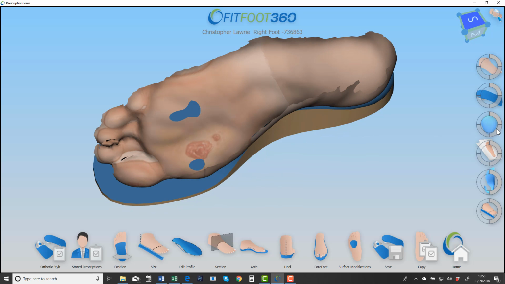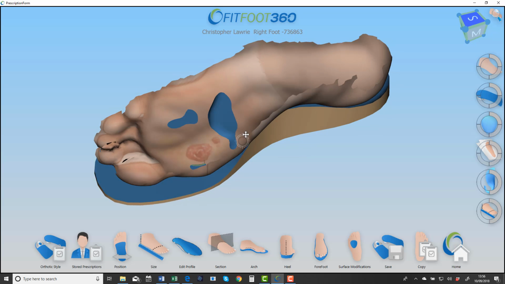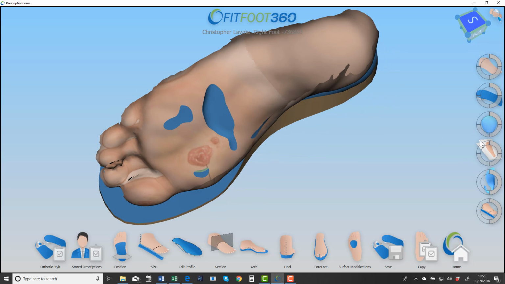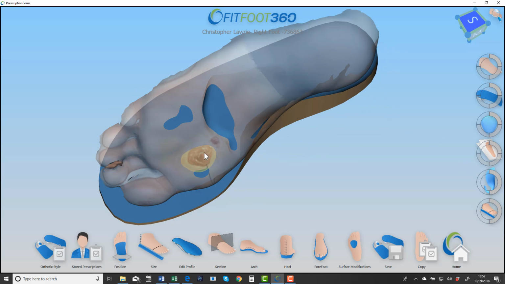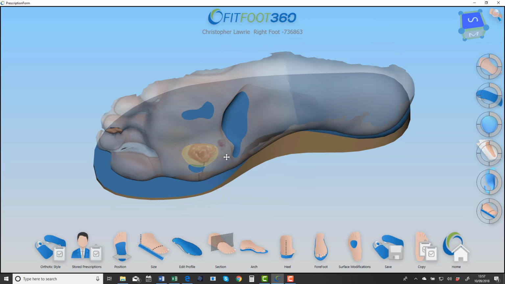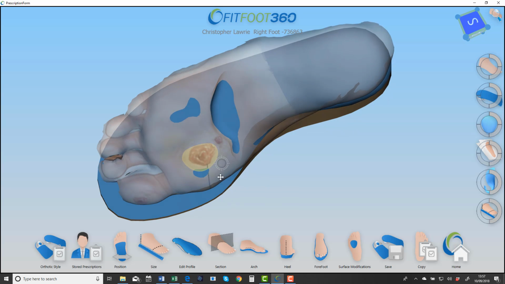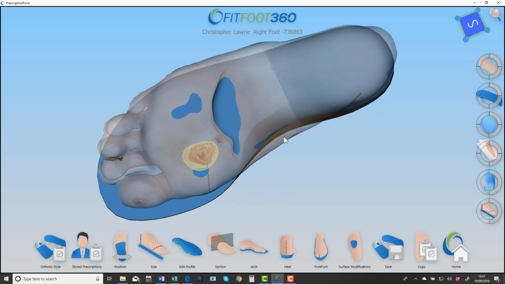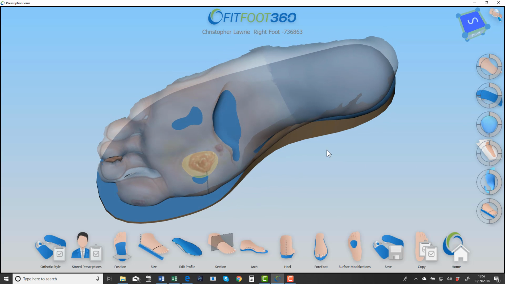So if we switch our pads back on and our other features back on, and I go to semi-transparent here, you'll see that we are visualizing the image, or in this case ulceration on our foot, in relation to our relief. That's how you might use these, a combination of transparent, very transparent, solid, to give you the desired effect.